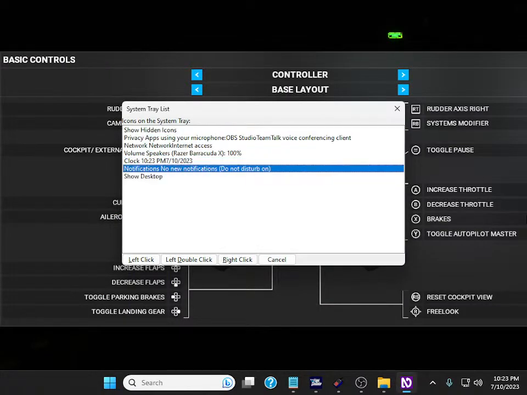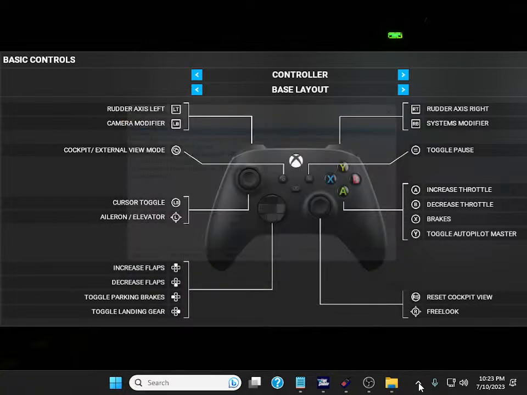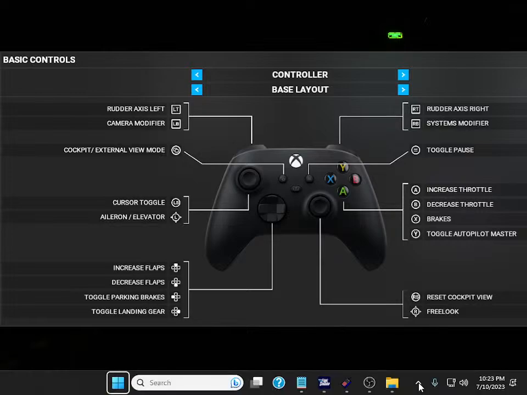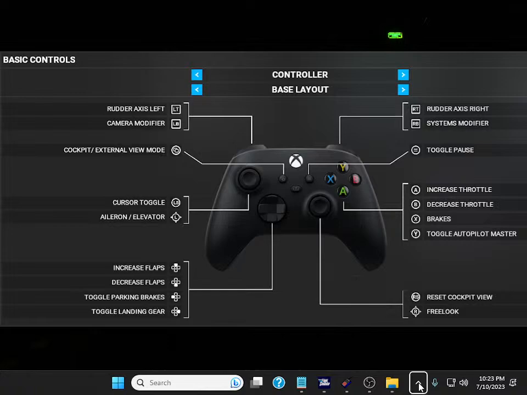show desktop notification block 10 volumes network privacy apps using your mic show hidden icons privacy apps using your show hidden icons pane dragon desktop list Op Studio 15 pane dragon Start toggle button not pressed. Search toggle button not pressed. Open the next button. Task view toggle button not pressed. One desktop. HP support assistant button HP. Task view toggle button not pressed. One desktop. HP support assistant button HP. Show hidden icons button. Desktop list.